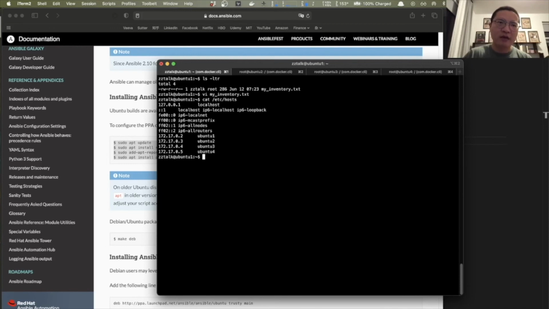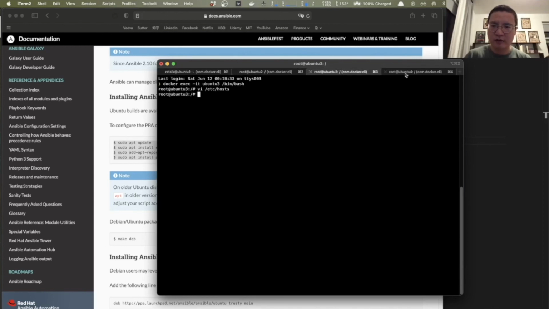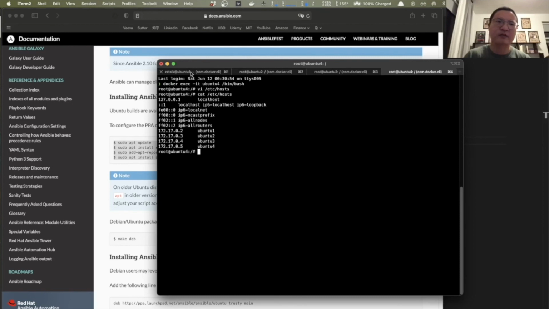We can go ahead and do a quick ping test from the master Ubuntu 1 to see if Ansible works. Is Ansible able to ping these three client servers, right?